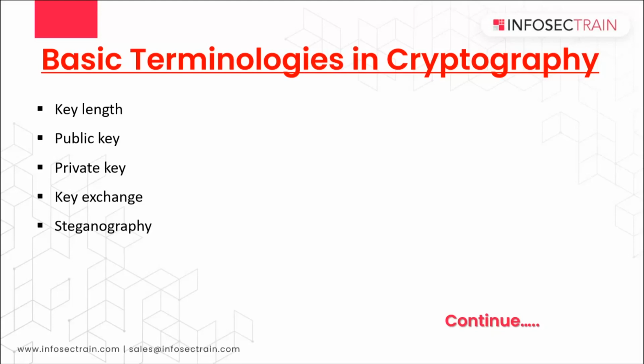Now let us talk about the term cipher. Those who saw Fast and Furious will know there is a villain character named Cipher in, I guess, the seventh or eighth film. Here in cryptography, a cipher is a method of encrypting data, usually involving a specific algorithm and key. Examples are the Caesar cipher and the RSA algorithm.